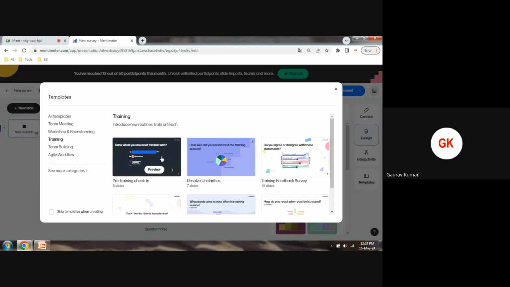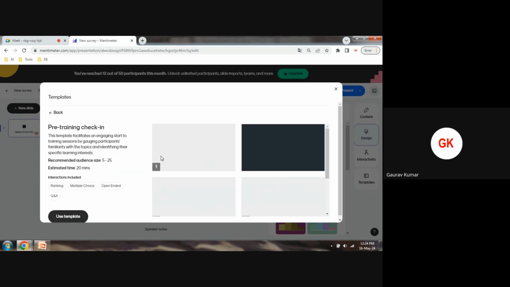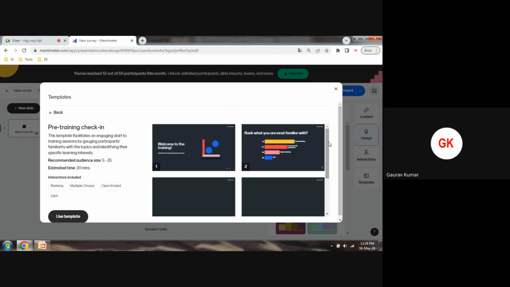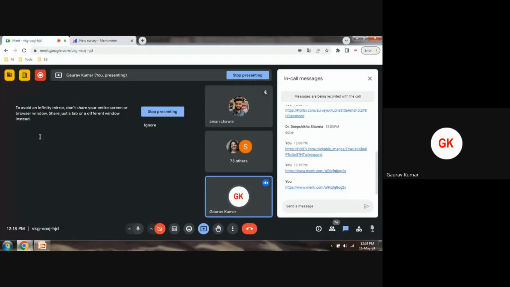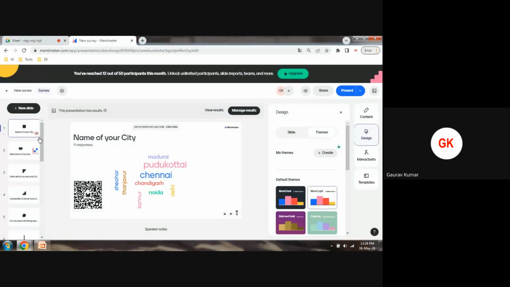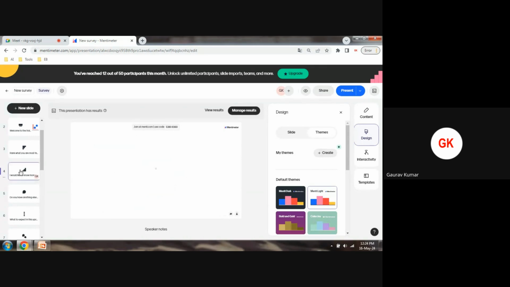For example, this one, pre-training check-in, use template. We can use a template, and here you can see that different questions, different slides are integrated.